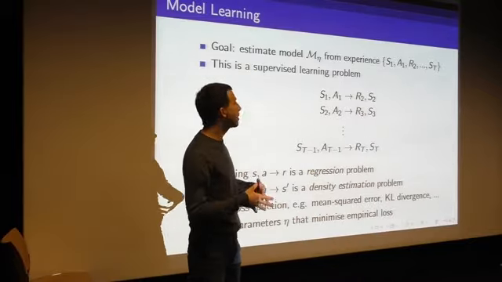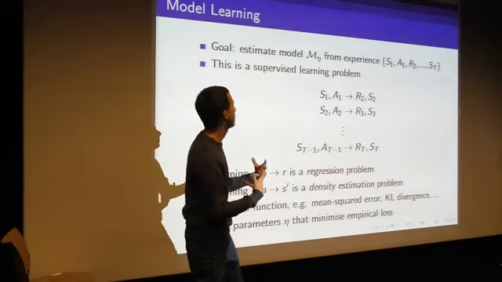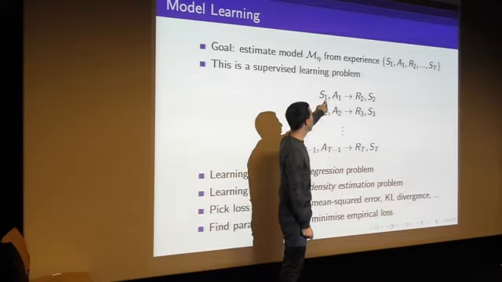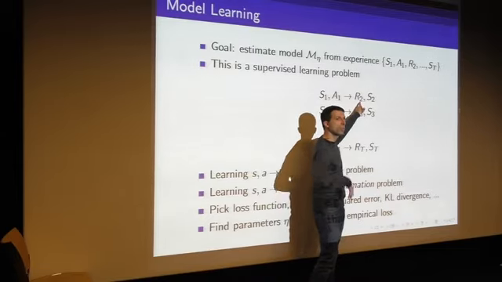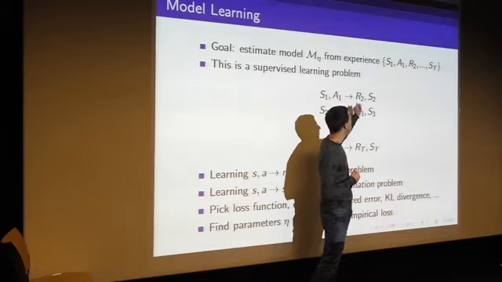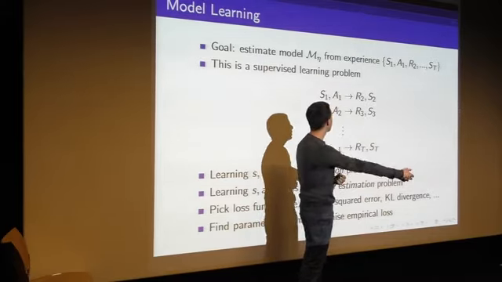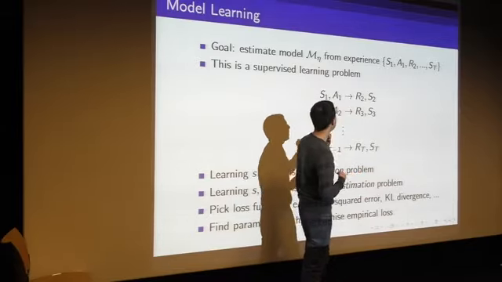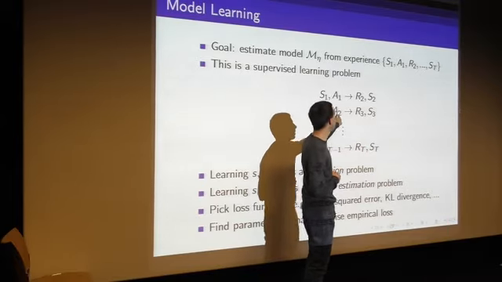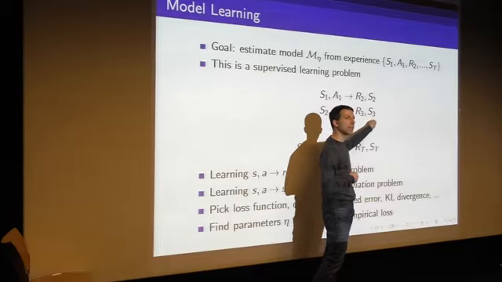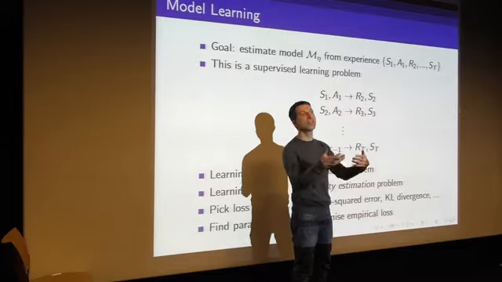Now it should be relatively clear that we can transform this into a supervised learning problem. Specifically, I was in state S1, I took action A1, and I ended up seeing an immediate reward, the reward we got from that time step, call it R2, and the state that we ended up in, S2. So after one immediate step, we see what reward we got, we see where we ended up, and that becomes an example that we can learn from. Then we've got another example: I was in state S2, I took action A2, I got some immediate reward, and ended up in some new state. We collect together all the examples from all of our trajectories. That gives us our training set.